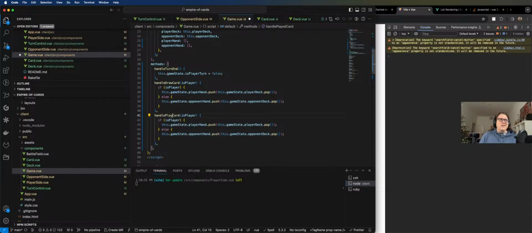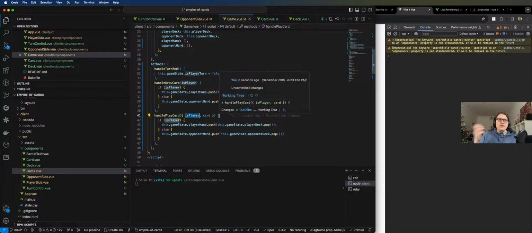Handle play card. Yep. Cool. So we get is player. We also get card details. Right. So what we're doing here is we get an object, and we're taking from that object is player, and we're taking from that object card.